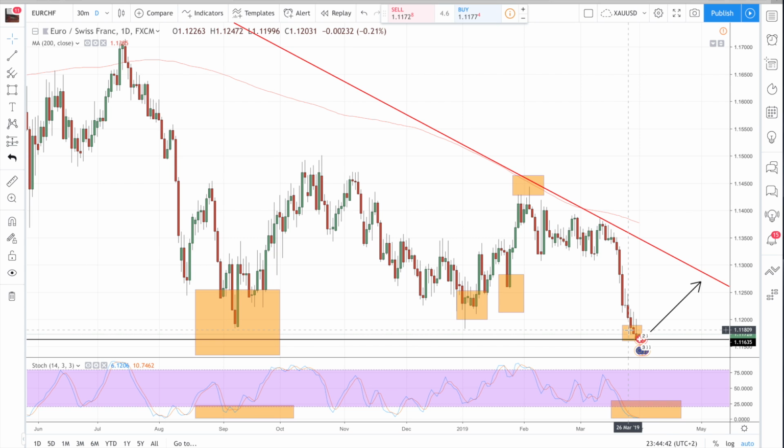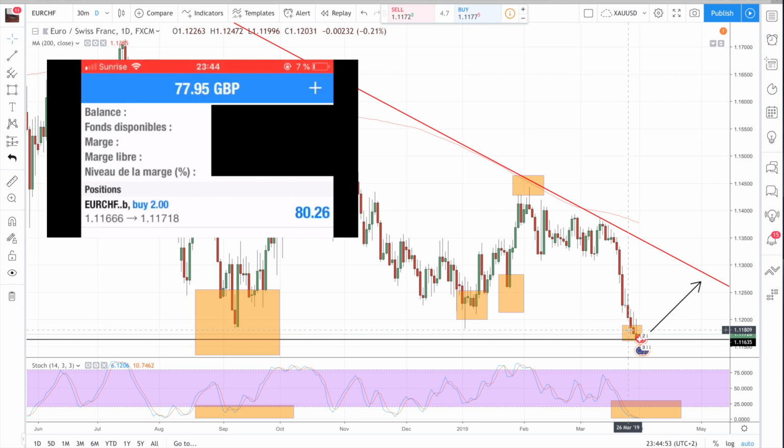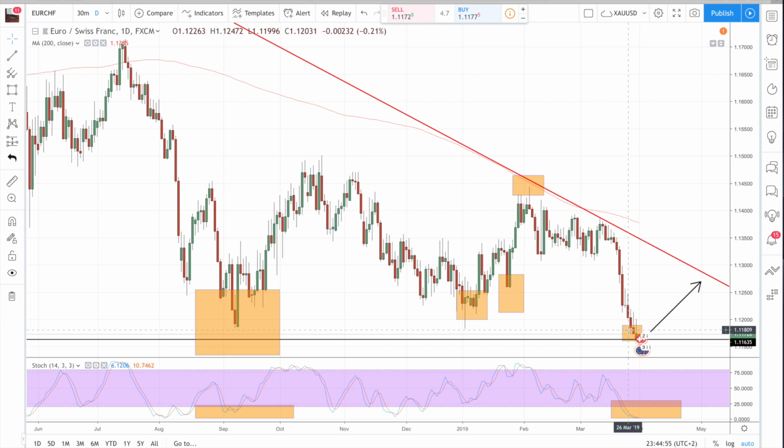I'm not in big profit and I have a small trade of 2 lot because I don't like to hold my trades over the weekend. As you can see, I will put the account here on the left side of the chart and you will see directly what I'm talking about. Perfect. So here is my account.